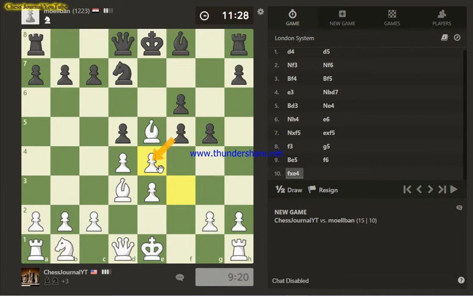Let's see what he does. Depending on their move, we're gonna calculate what to do. Okay, as anticipated, they have taken here with their f pawn. Now, as discussed, this one is a check.